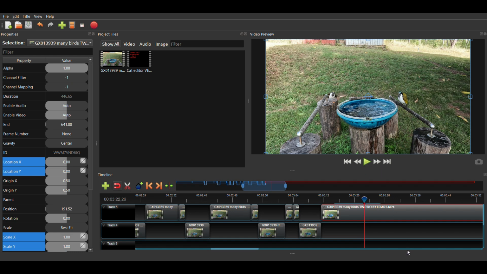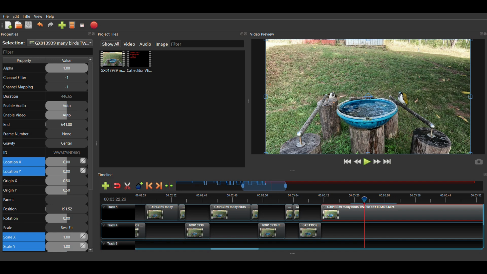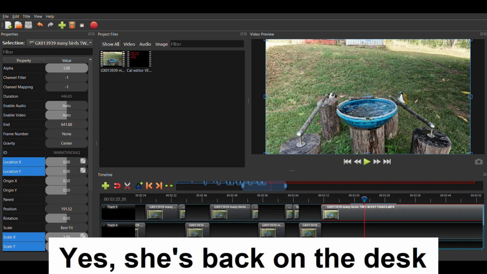I've got to turn the volume down. I'm going to go have a cup of tea, and I'm going to come back later. Not long, but... Okay, the cat's had a drink and I've got a tea.